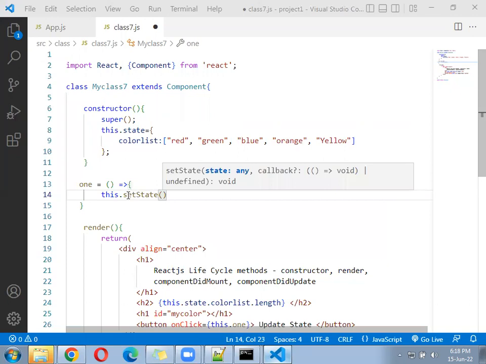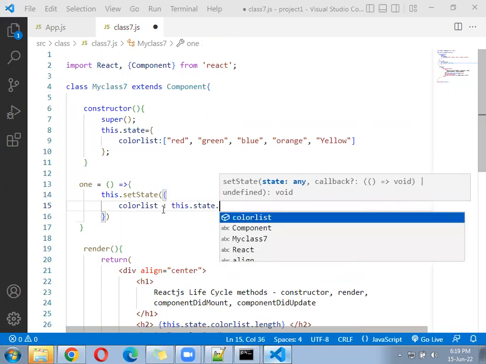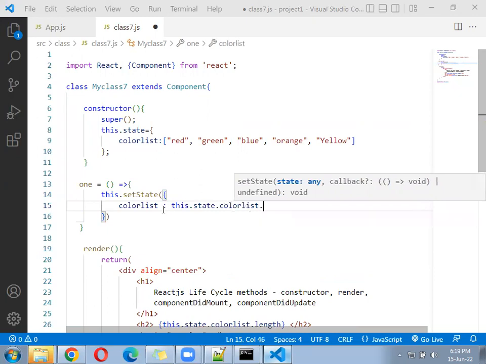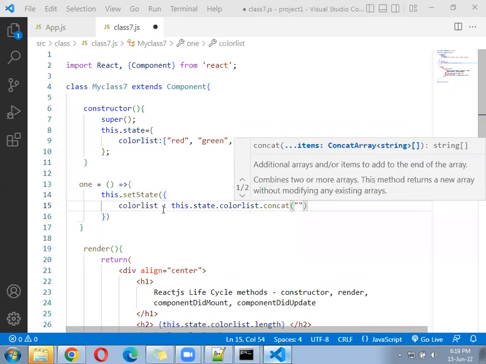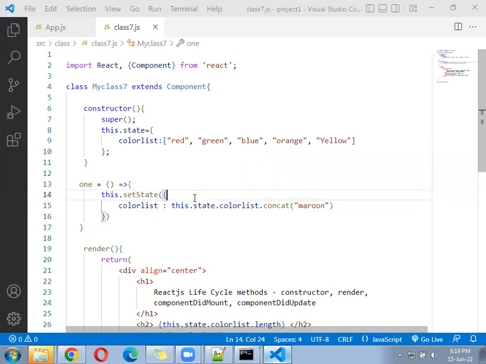Inside the set state, we can write here color list colon this dot state dot color list dot concat, maroon color, this dot state dot maroon color.